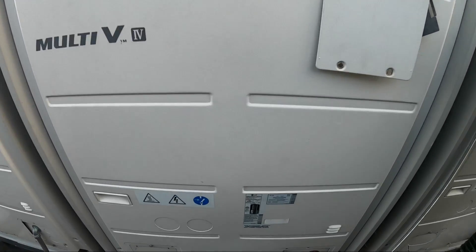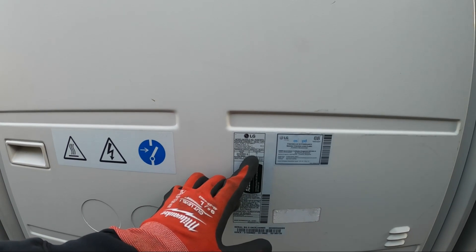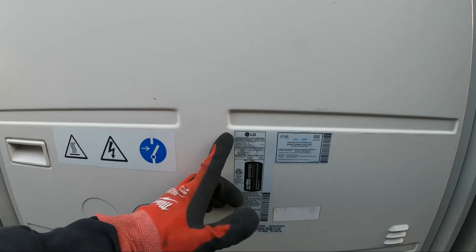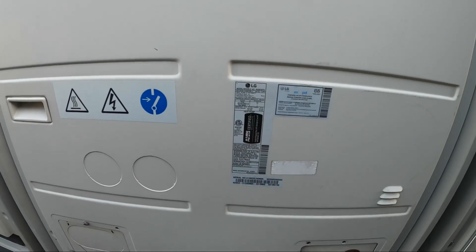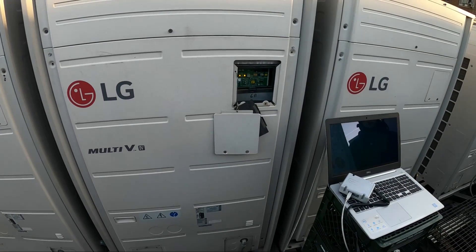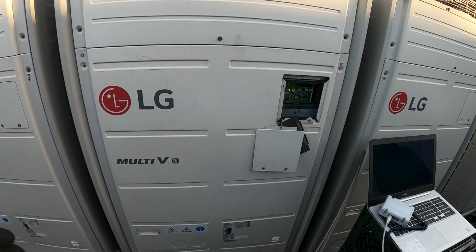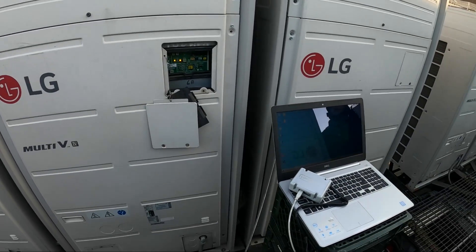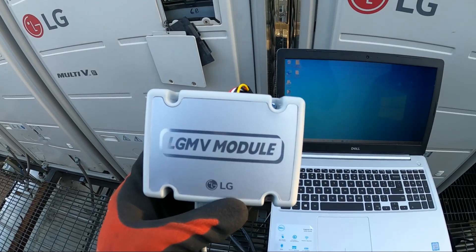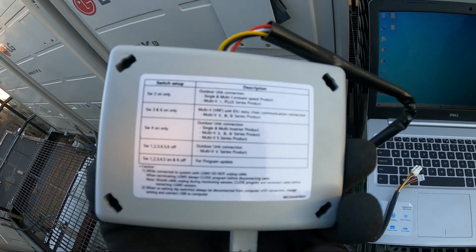The nameplate says we should be running at about 17 amps, which is incredible — this thing is not going to last long. We're just trying to preserve the life of the unit. It could be a lot of things, but we need the LATS information to confirm the refrigerant charge when it was commissioned, and take it step by step.